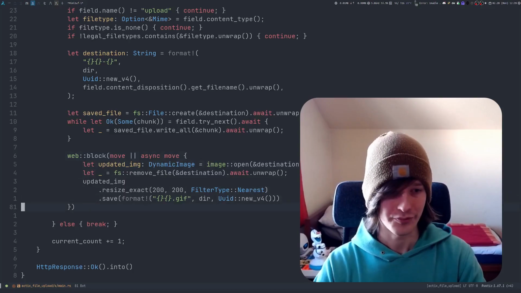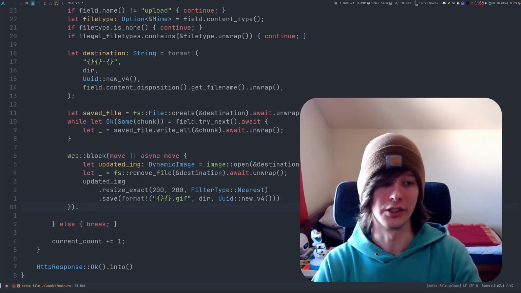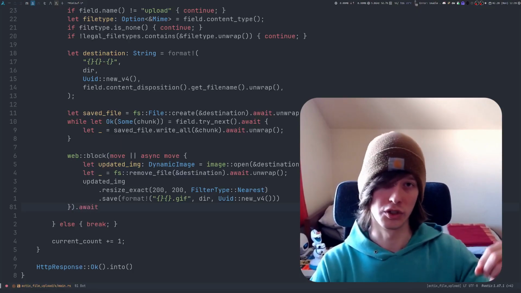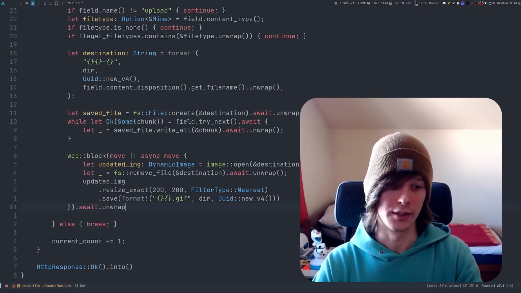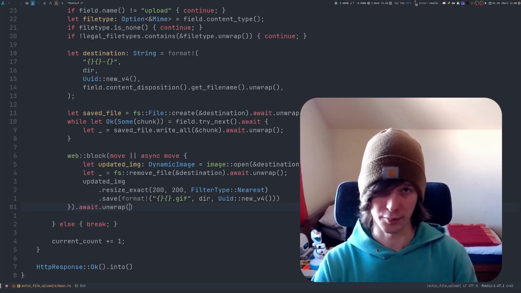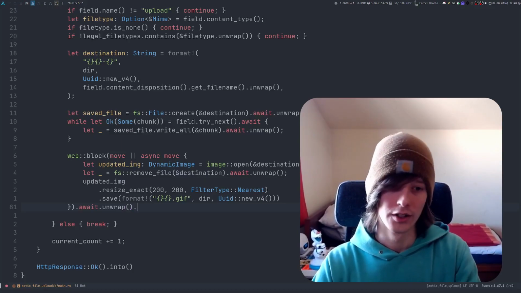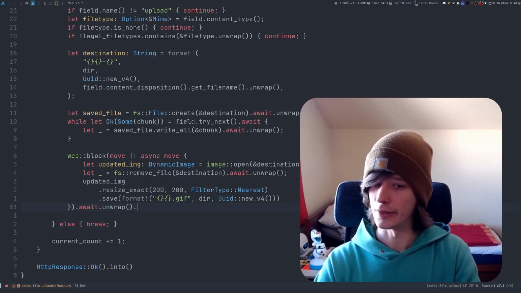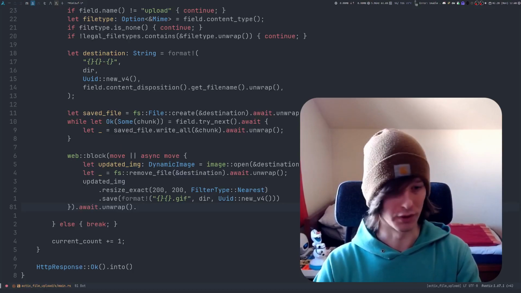And yeah, so this is on one side, but we also need to add something here. We want to await that because the block function is returning a future. Need to await. Then because this future, after it has been awaited, is returning a result, that might return an error. In this case, we expect there to be no errors because our code has to be 100% bulletproof, and I don't expect there to be an error.